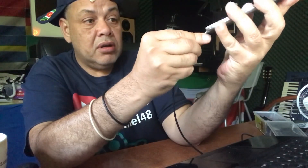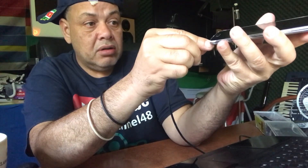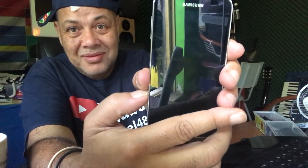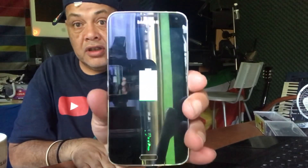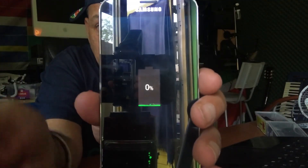Just remove the battery. Hold it like this in your hand and then give it one or two taps — don't do it too much, don't hit it with a hammer because it could explode. But hitting it flat on a wooden table won't hurt it. Now put it back in and connect the charging cable. It will start charging — you can see that. Look, zero percent, and now it's gonna charge.